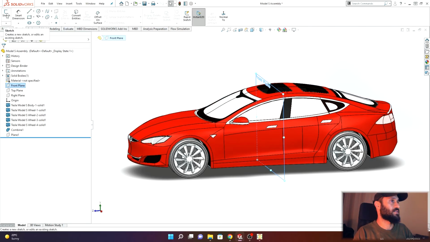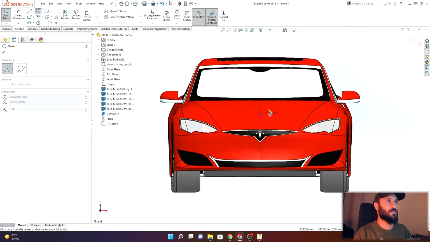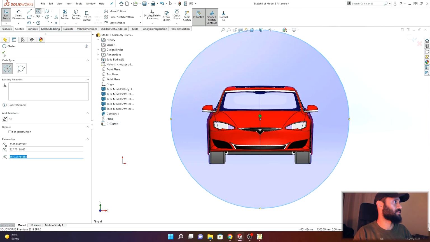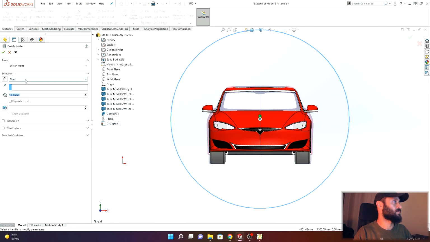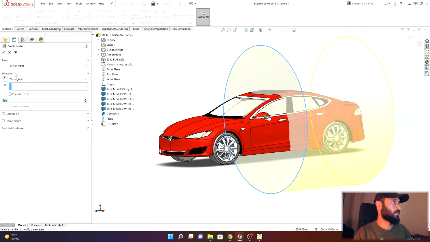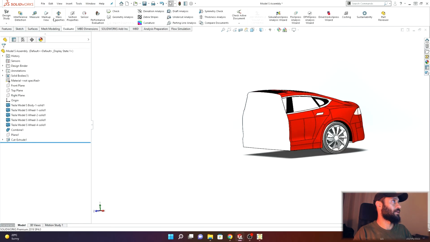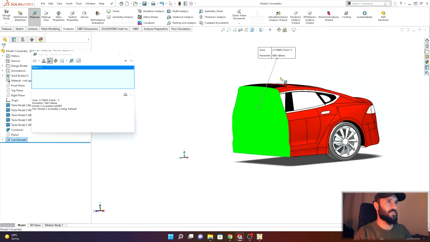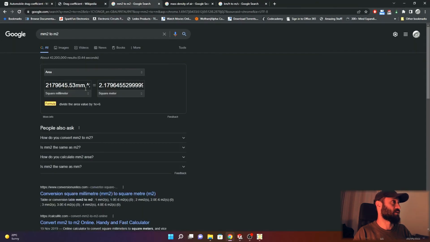So to do that, I'm just going to do a sketch on this front plane. I'll just draw any kind of object that encompasses the shape and do an extruded cut through everything. So now I can come in and measure this surface, which gives this value here in millimeters squared, and I just converted that to square meters previously, and it gives about 2.2 square meters.